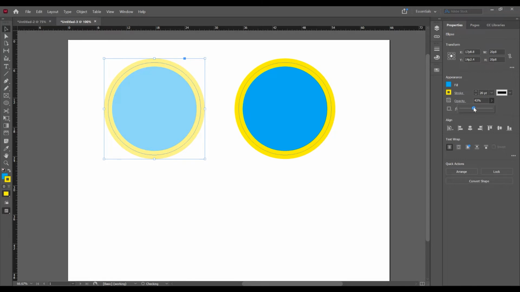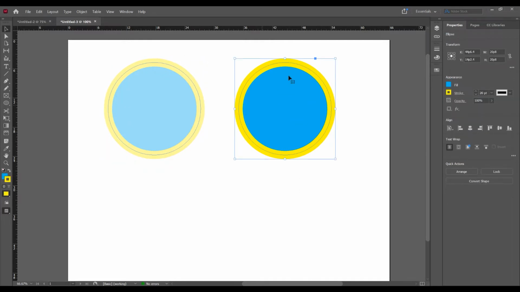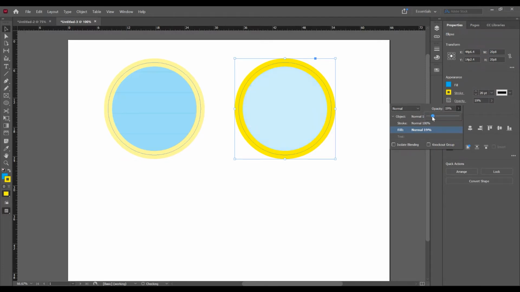If you reduce the opacity, it will reduce the fill and the stroke, but let's say you want to reduce only the fill, so click on the second shape, and if you want to reduce only the fill, only this blue part, click on this opacity and select the fill, and now we can just reduce, and you'll see we reduce only this blue shape. If you want to reduce the stroke, click on this stroke and you can now just reduce the stroke. Okay, but I want the stroke to be 100%, so let's reduce only the fill opacity.